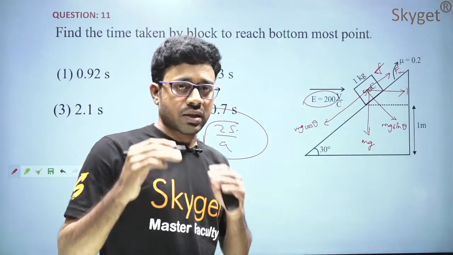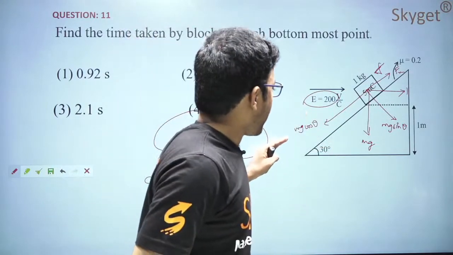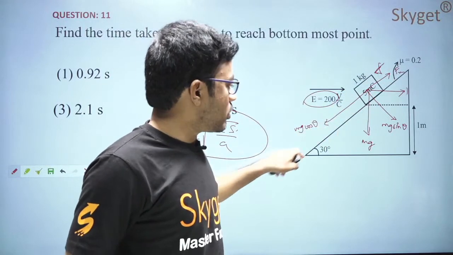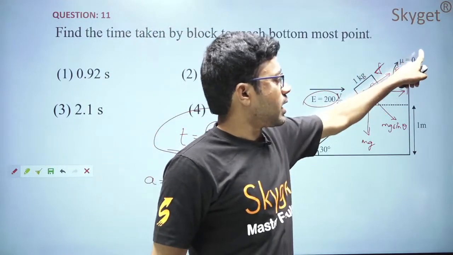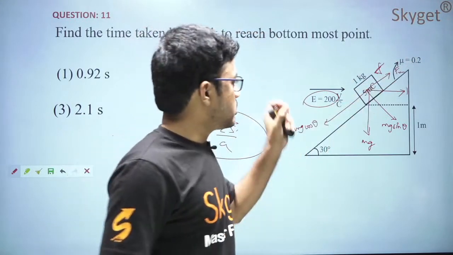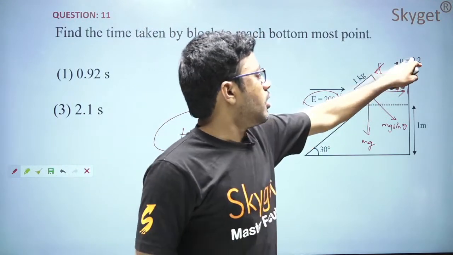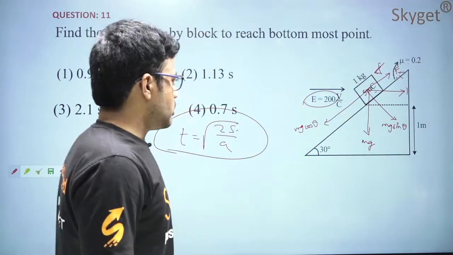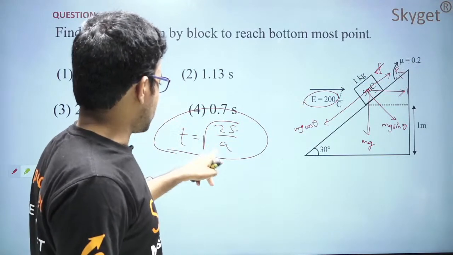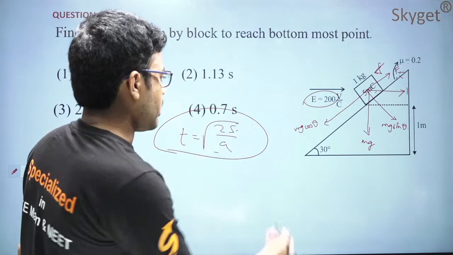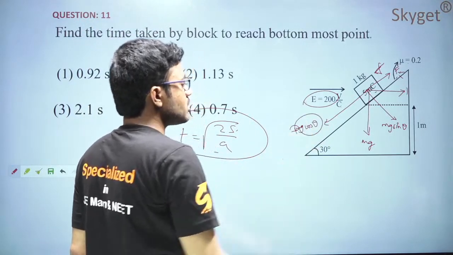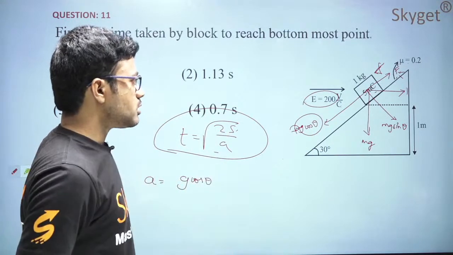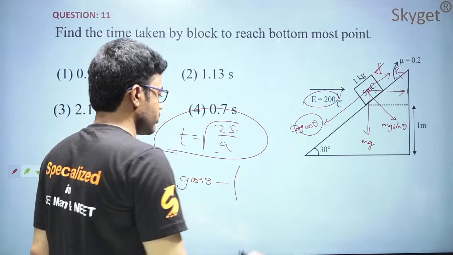So on this block there are three forces acting parallel to the inclined plane. One is mg sin theta acting down the plane, the second is the frictional force acting up the plane, and the third is the force caused by this field intensity also acting up the plane, which is the horizontal component. Let us take it as Fx. Here we don't require the force, we require acceleration. So if you take out the mass, the acceleration acting downwards is g sin theta. All the remaining accelerations are acting upwards.